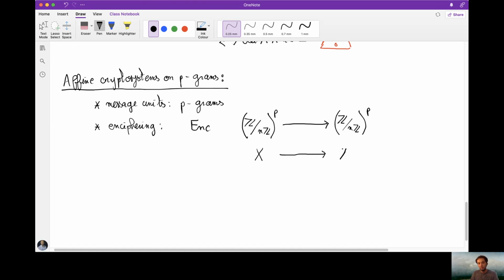As we said before, y is just equal to A, the matrix, times x, plus some constant vector b, right? So we put as a label on the transformation the A and the b, okay? Here, A is an invertible matrix. So that's the enciphering transformation, and this A and b are the enciphering key.